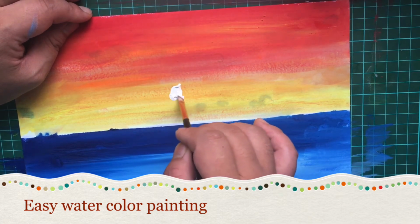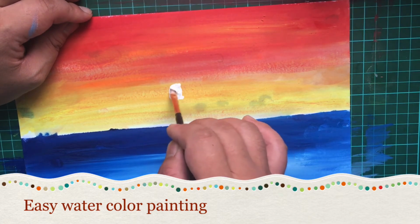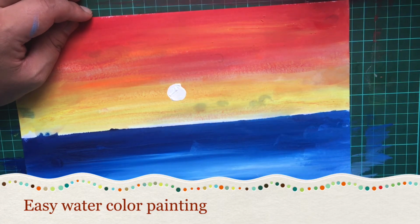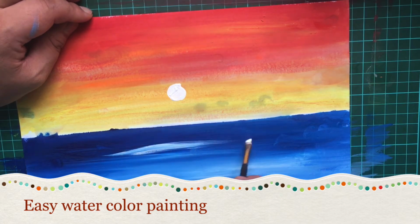At this point, you can use a cotton bud to make a proper circle. If you're comfortable with a painting brush, you can go with a painting brush. You can see.